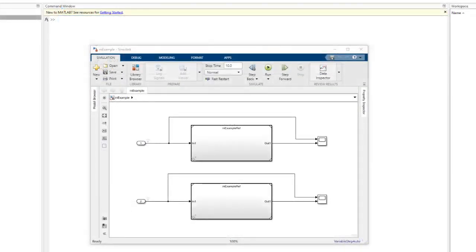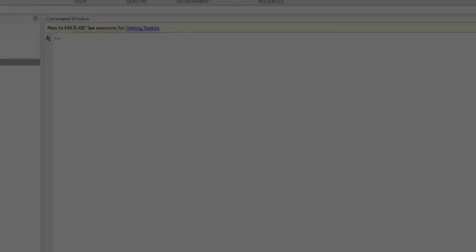To get started, let's take a look at the model we're going to load data into. This very simple model has two root-level input ports. We'll load data from the workspace into each and pass the signal into our referenced model that will calculate the moving average. I'll focus only on the loading of data into the ports, and I won't really discuss the algorithm, but I'll include all models in an example code and links in the notes for this video in case you want to go through them for yourself.